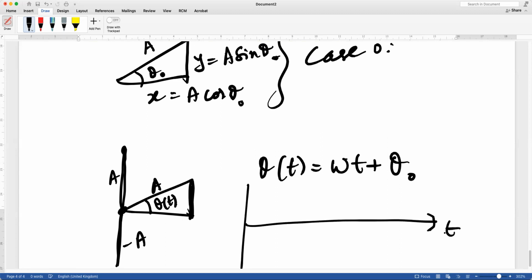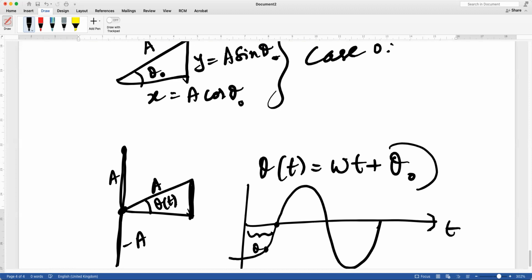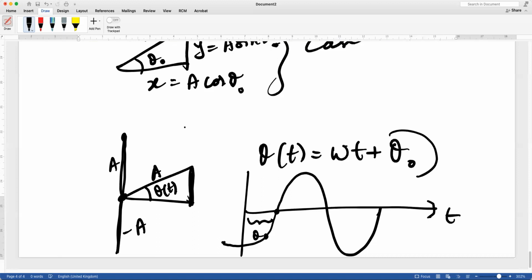When you draw in the time axis, let's say this is the theta naught value, some positive value, a lead angle, lead phase. You get that? Yes, uncle. And this will make the sine wave from there, and the negative part will go like that. Do you understand this? Yes, sir. This is important because this is what we will be using. Okay, this completes this part.